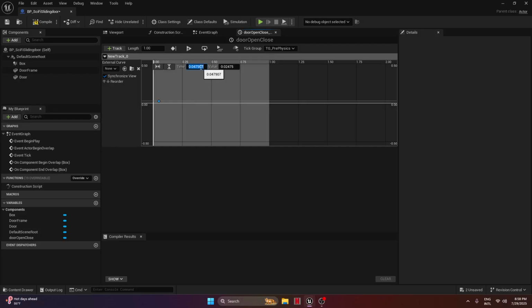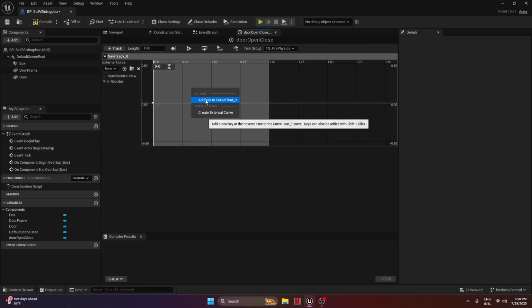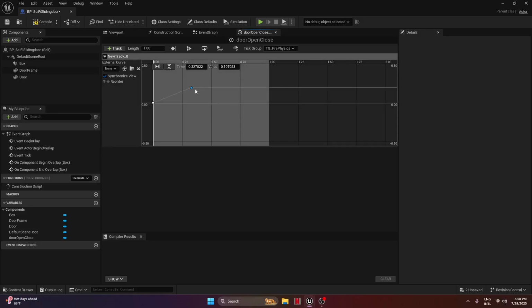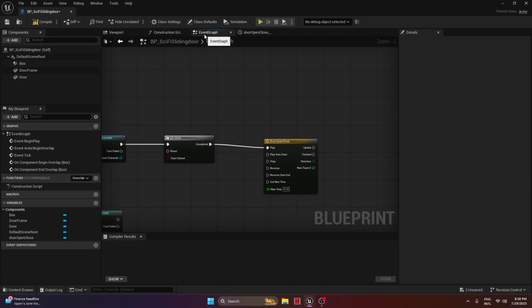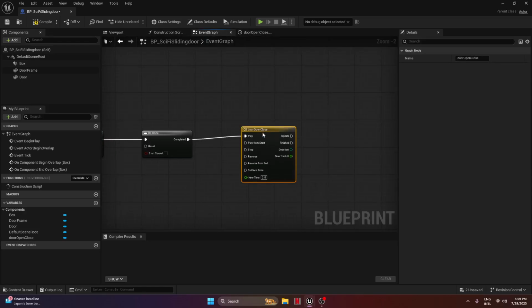The first one will be 0 time, 0 value. Then right click again, add another key to curve float. This one will be 1 for time and value 1. Okay, that's fine. Back to event graph.